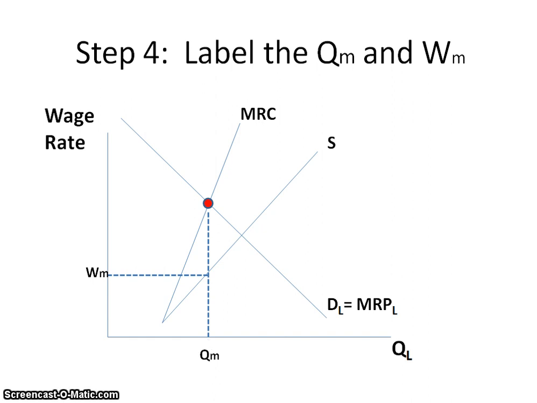The trick here is when you're figuring out the wage rate. When you're figuring out the wage rate, remember that supply equals the wage rate. This is people's willingness and ability to work at the different wages. And so if we're at a quantity here, this is the wage rate that people would be willing and able to work. And so therefore, you take MRC equals MRP, you take it down to the supply curve, and that gives you the wage rate that the firm will be paying.